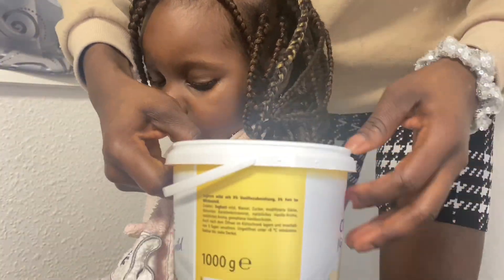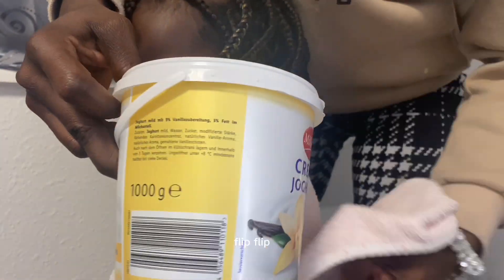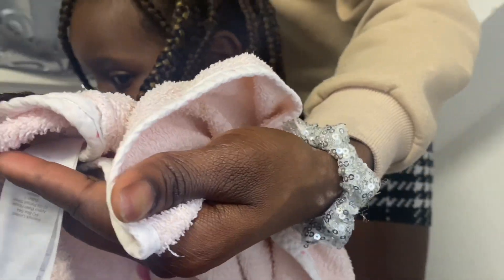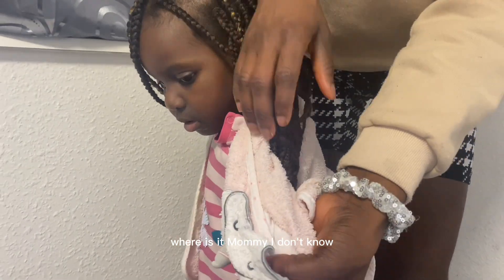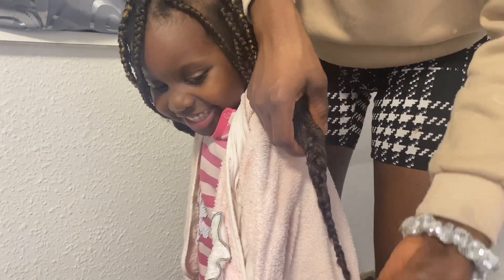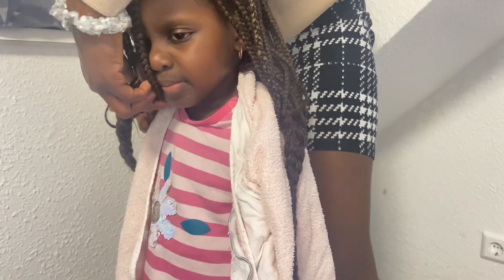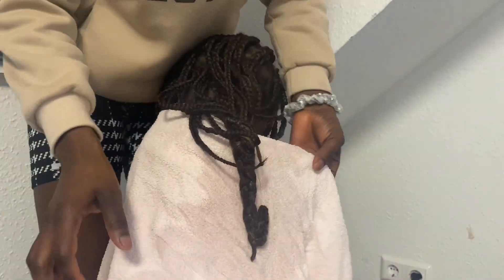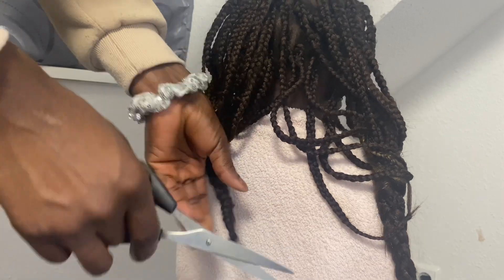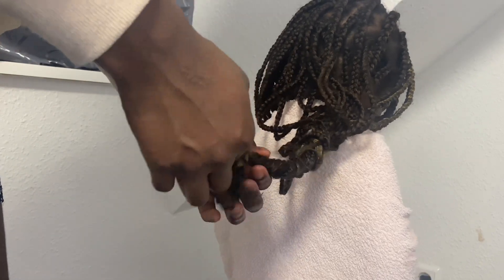What I did — as I mentioned earlier — is curl the ends. You take the braided hair and part it into any section you want, braid that section, then put it into hot water. Drain it and use a towel to dry the water out, making sure it doesn't burn anyone. Do the same to the other sections. After drying, use scissors or something sharp to cut the ends, then loosen it up and you can see the finished style at the end of the video.